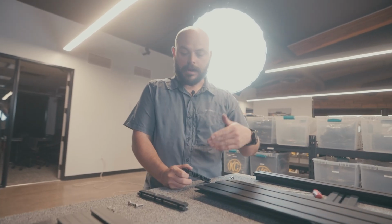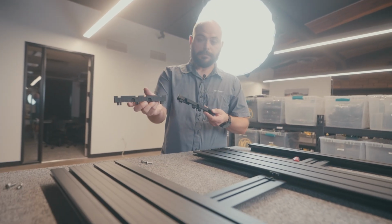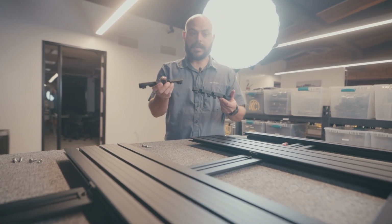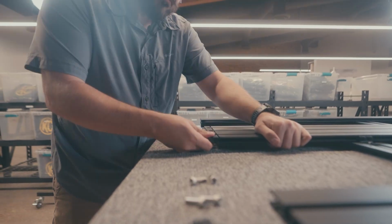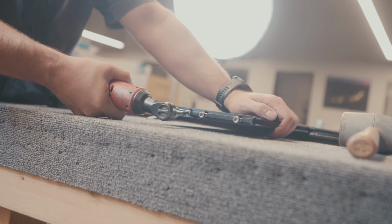Okay, on the back of the rack now, next step is to just simply install those plastic ABS end caps on the upper mounting decks, just like we did in the front. Okay, flip it back over.